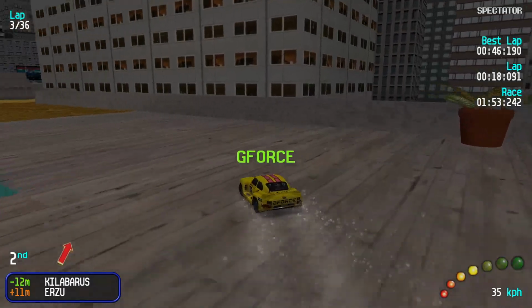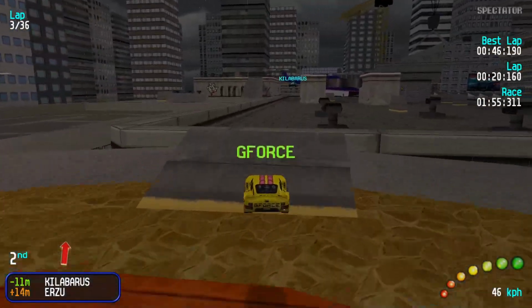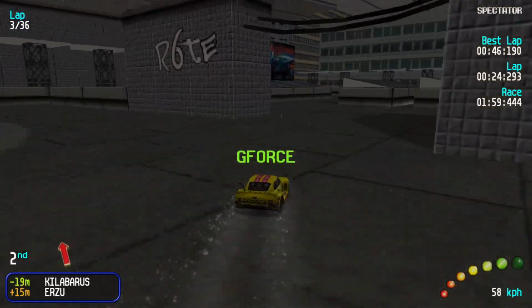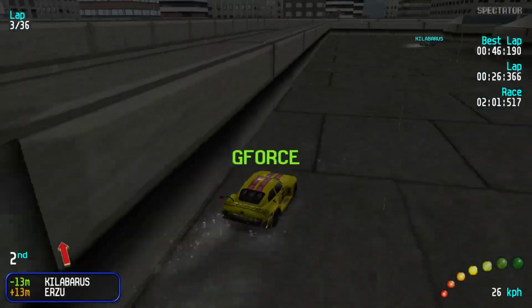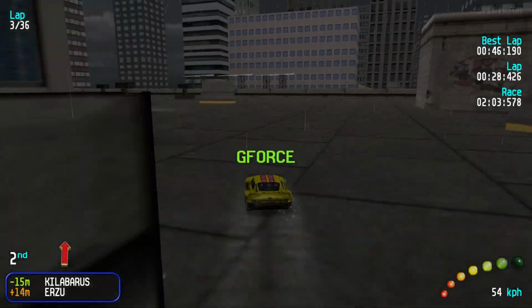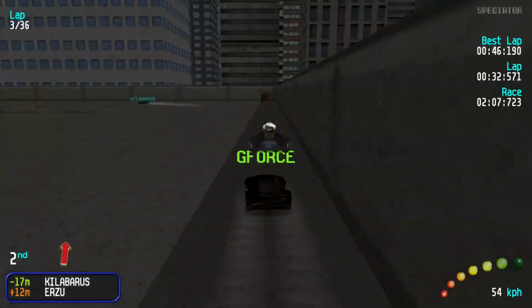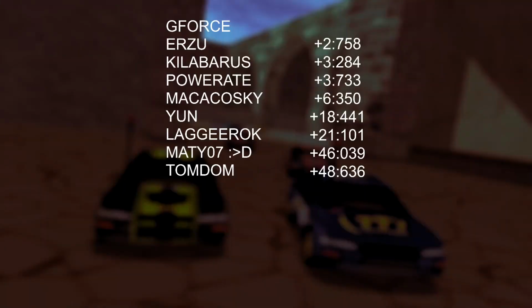Now I am going to take just a moment after we see them get through this sequence to show you all the standings once again, just because I don't feel like we covered that adequately. So I'm just going to show the times just for a moment so anyone who missed it has that. Okay, we're going to show it very quickly. Ertzu, 2 seconds behind, 2.7. Kilobaris is 3.2. Powerade, 3.7. Makakowski, 6.3. So, Kilobaris and Powerade locked in. Ertzu chasing down as well.